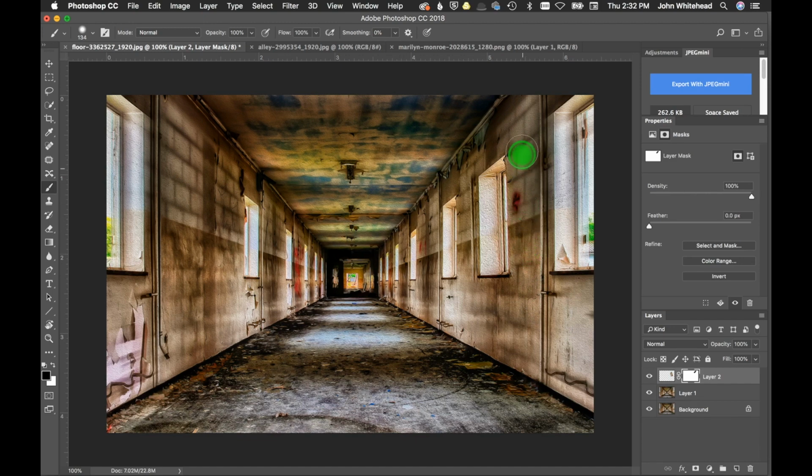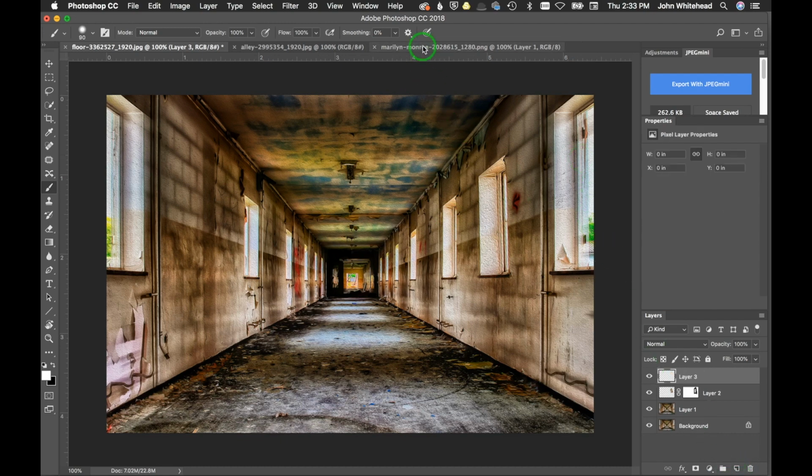So I can just go on just the outside of this, and then I'm going to make this brush just a little bit smaller. It's a little bit hard sometimes with this green thing going, but I can paint out that pipe. And so bam, just like that, we've recreated this window just about perfectly, and it fits wonderfully into this image.